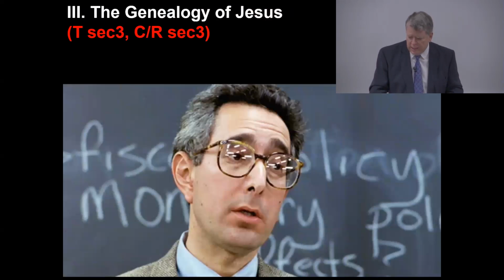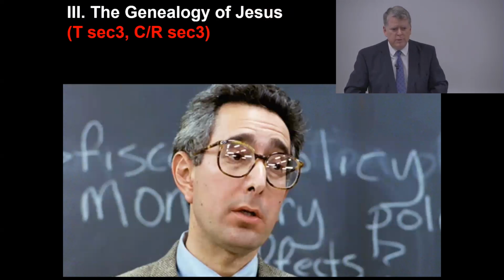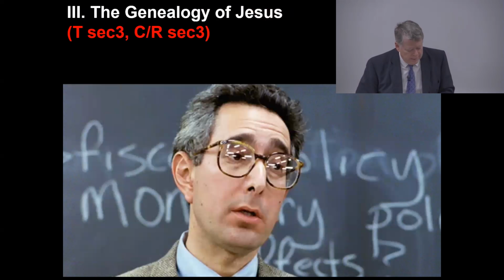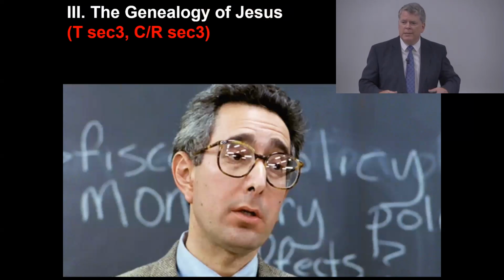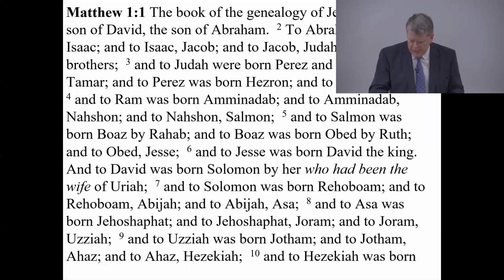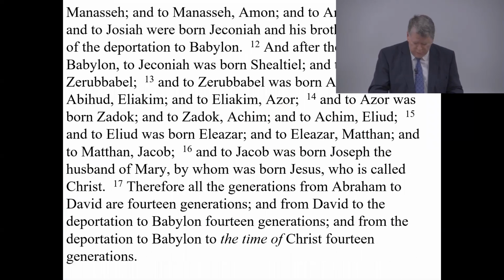And the way they think about genealogies is, you see that movie Ferris Bueller's Day Off? When the teacher's calling his name, he's not there, he goes, Bueller, Bueller. And so I picture people reading genealogies like this. To Abraham was born Isaac, and to Isaac, Jacob, and then they're falling asleep by the time they finish. So what we need people to understand is there's really a lot of exciting history mentioned here as you look and see how these things are set up. So what I did was I put Matthew's genealogy, that's a lot of names, so it fits on 2 slides.